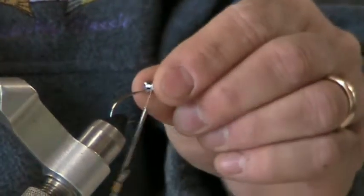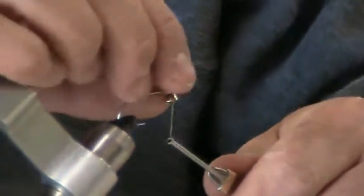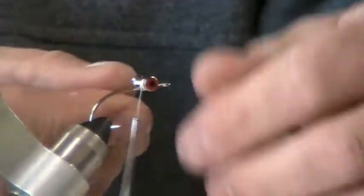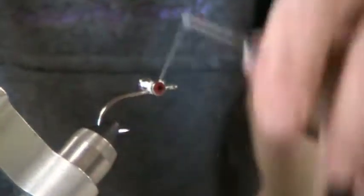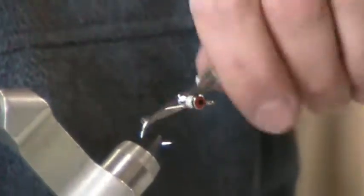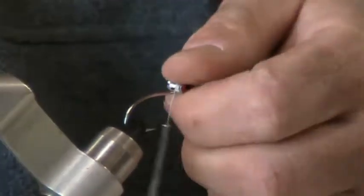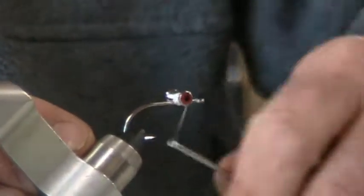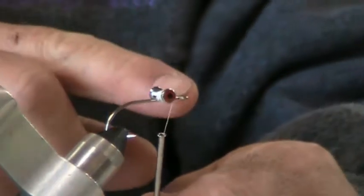You want to make sure this doesn't twist. And so you want to get this locked tight. You don't want that to happen, so you want to lock this down pretty good. These heavier eyes need to be tied in a little better than some lighter ones, so I'll really put several wraps on this. If they twist, the fly doesn't work very well. Now that it's locked in pretty good, I'm actually going to wrap the thread into the front of the eye, right by the hook eye.